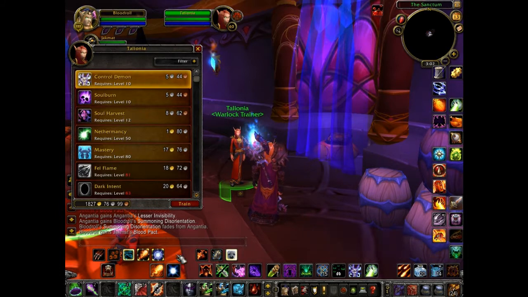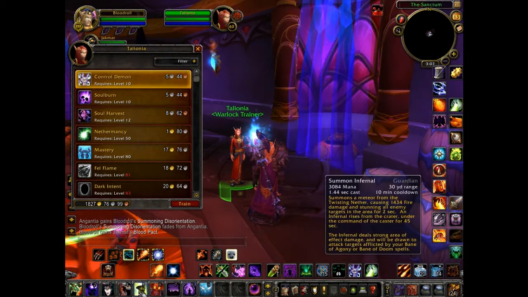You'll probably notice that I have my imp out, and some of his spells have been removed. But this doesn't give you an increased number of spells. There's something else that's also been changed. So you'll have your Summon Infernal and your Summon Doomguard spells. These have both been changed significantly, and I'll demonstrate them on a target dummy later in this video.